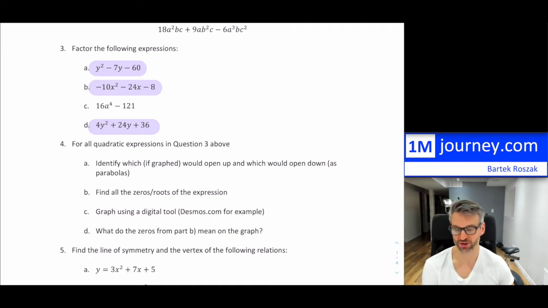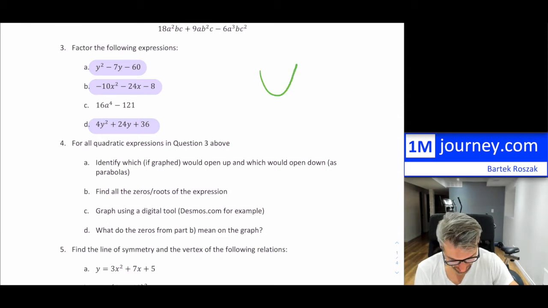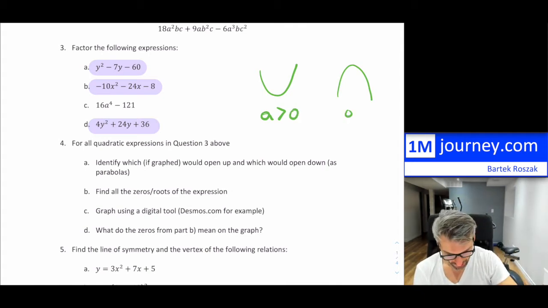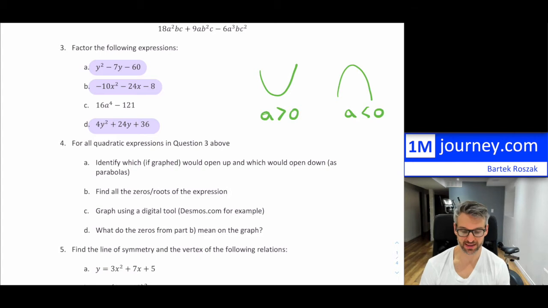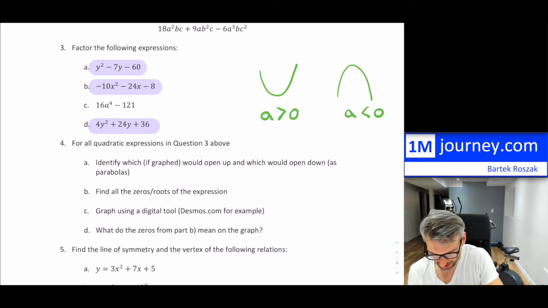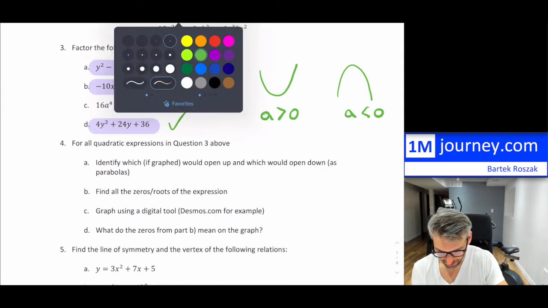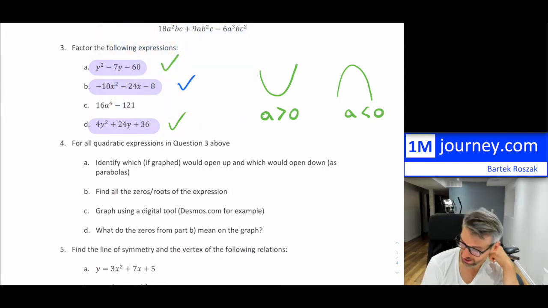All right, so these are expressions, but parabolas, in terms of relations, well, recall. This is a parabola opening up, and this is a parabola opening down. The difference was that for this, a had to be greater than 0. And for this, a had to be less than 0, right? So that's how these ones looked. So this is not very hard to be able to tell. So we see that this one and this one are parabolas opening up, and then this one, B, because it's -10 for a, this one would be opening down.